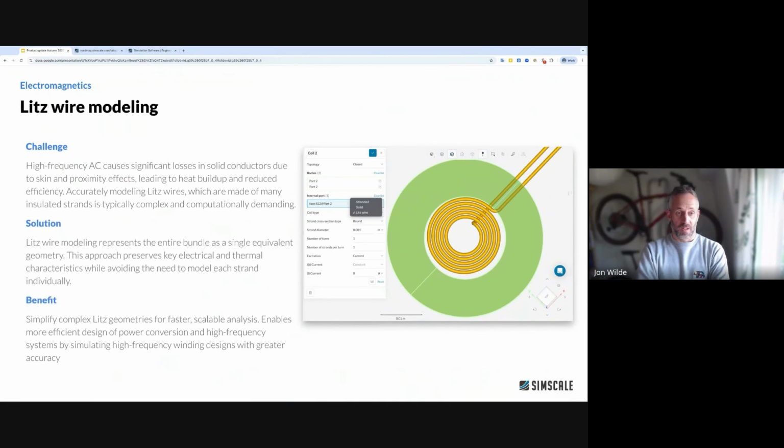The same as with a heat pipe, you don't want to simulate the phase change that happens inside a heat pipe. It doesn't make sense if you don't need to, and if you can just have a material that will simulate it close enough without having to simulate all of the physics. And that's what this Litz wire is doing. So you can tell SimScale what is inside the wire, and then SimScale will simulate the effect of that in the global scheme of things.